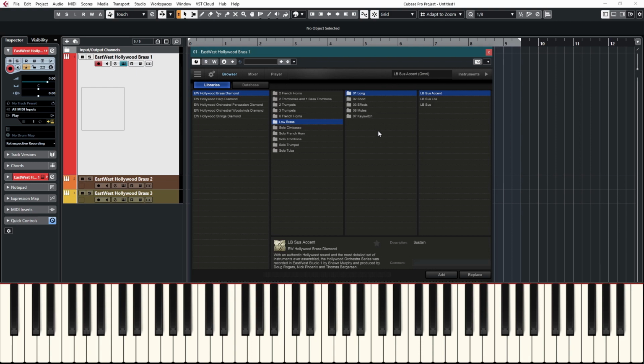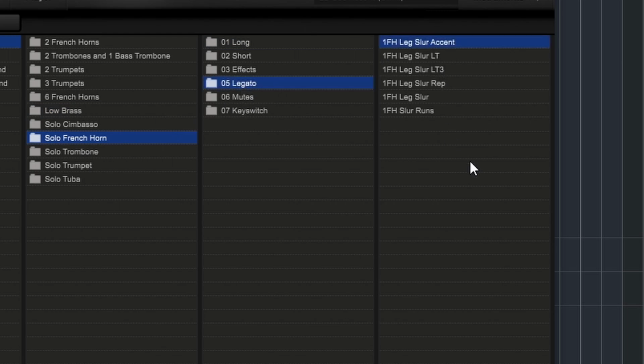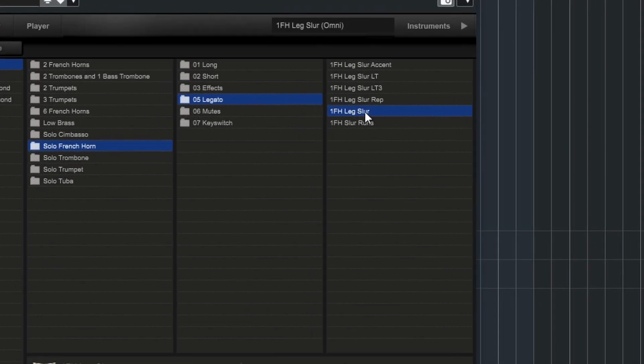So there's also one legato thing here in all of the instruments that I don't like. If you go into the legato and you choose this accent, it seems like it works quite okay on the higher velocity layer. But as soon as you go down, it sounds awful. I think this is a miss that when you go down in the dynamic layer, the accent doesn't follow the slur, so it sounds like a weird short or something. It doesn't work. So if you want a smooth legato sound, I would say stick mostly with this baby.